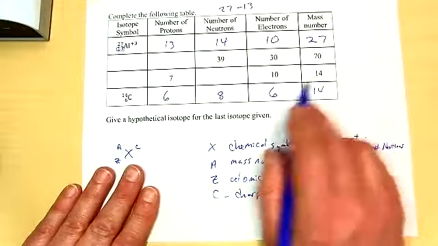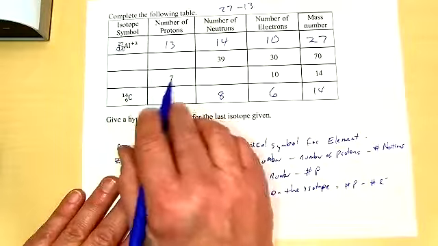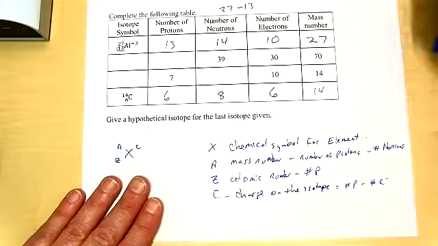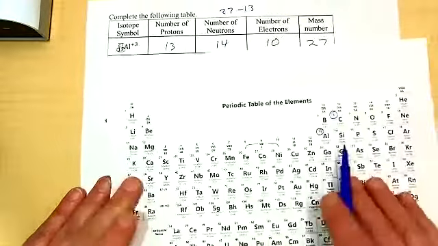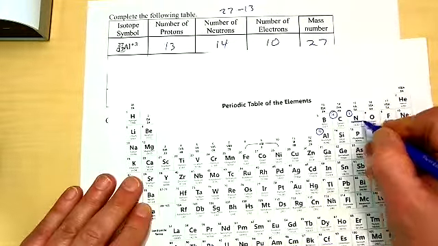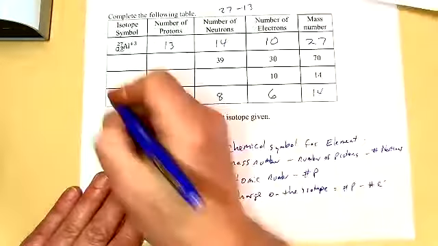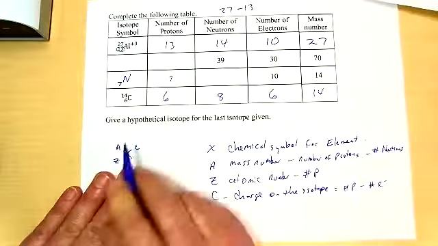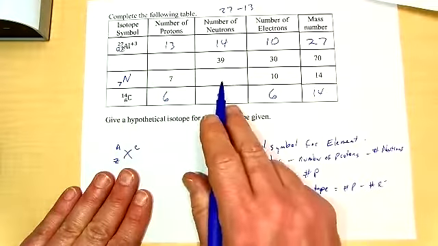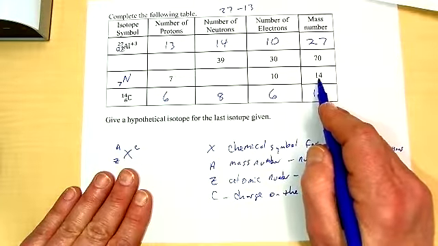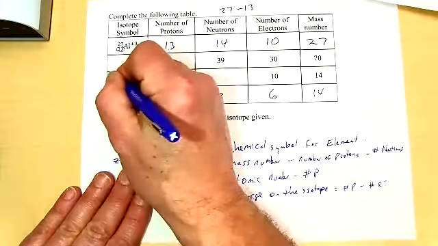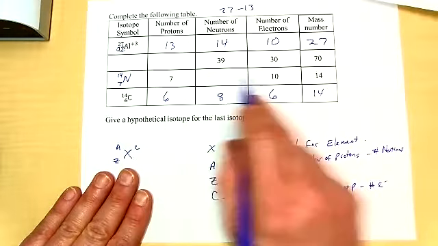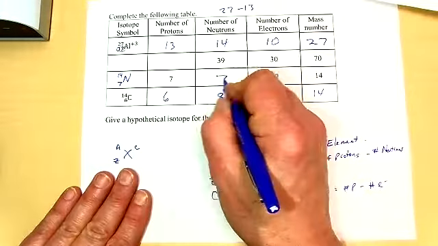All right, let's go ahead and do this next one. This one's pretty easy because it's already given us the number of protons: 7. Number 7 on the periodic table is nitrogen, so we're going to put an N here. We know that it has a 7 there. The mass number we're told is 14, so we can just write that here. Now, to find the number of neutrons, that's just going to be 14 minus 7, and it's going to be 7.